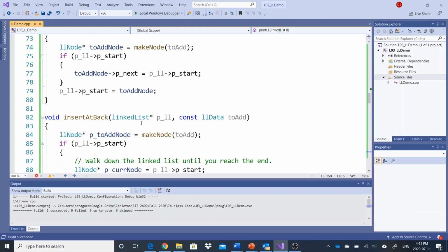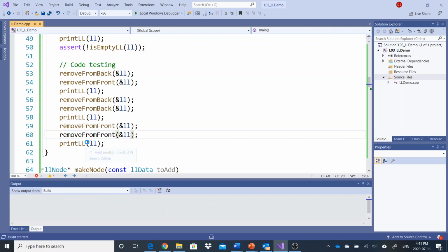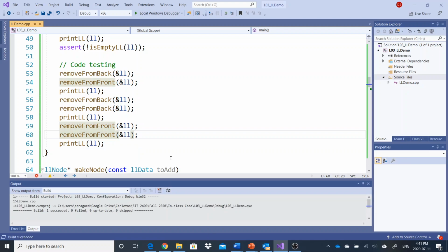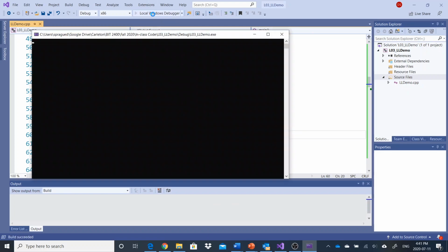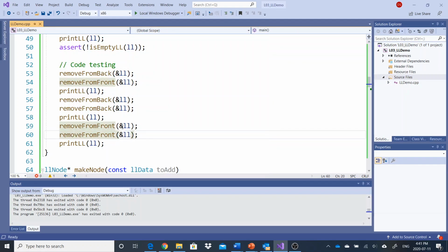I'm also going to try something slightly different from the front. I'm going to remove from the front each time just to see if that's going to blow things up. I tried it from the back. Oh, and it still works. Great. That's it. But I could keep on adding nodes to my linked list. I could add 4,000 nodes to my linked list and then print off everything in my linked list.